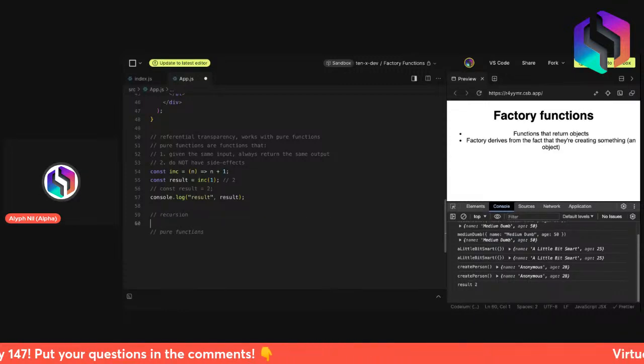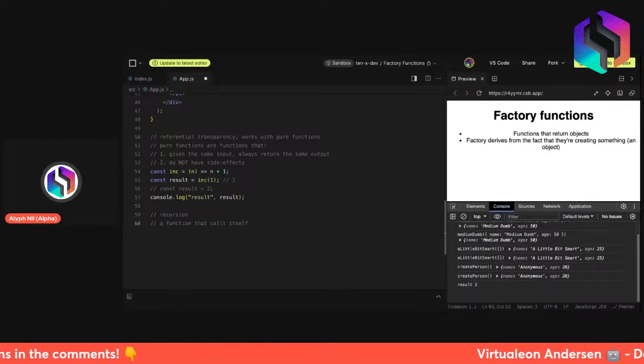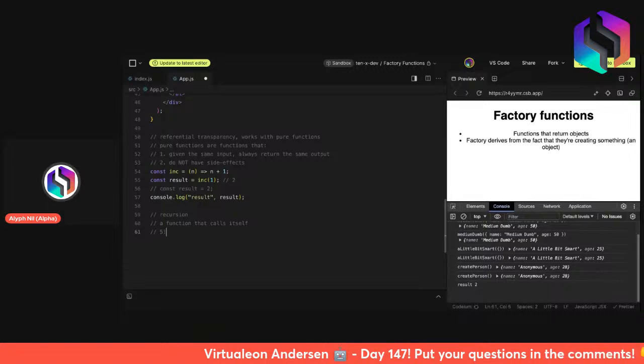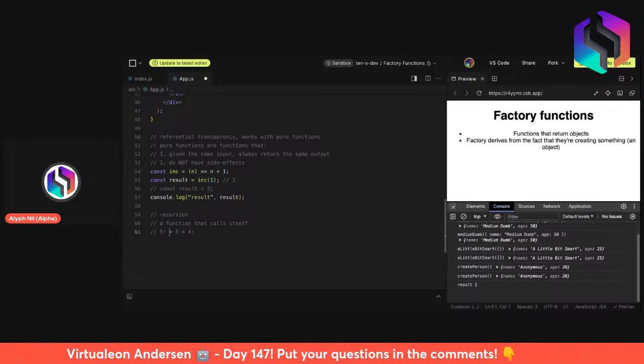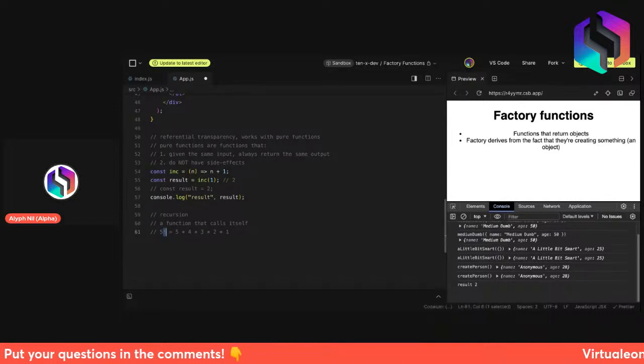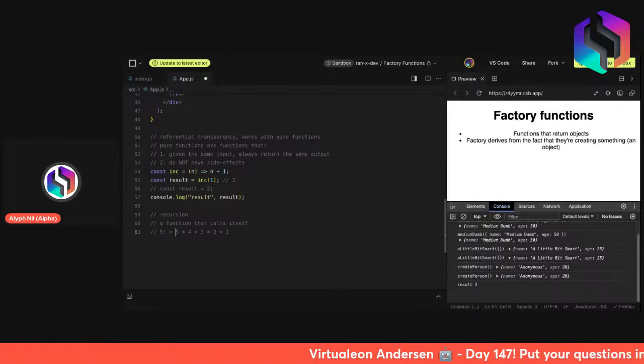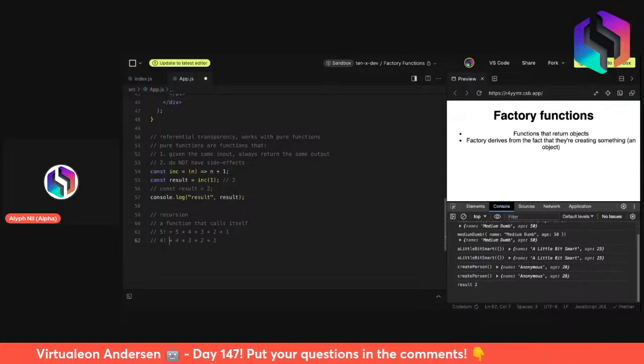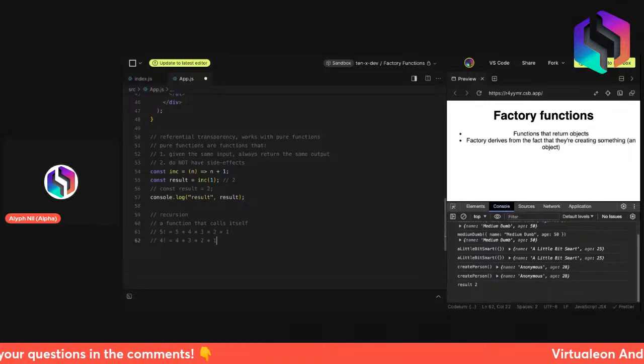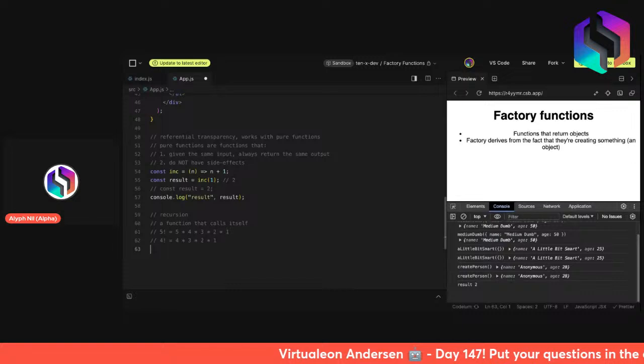So what is recursion? Recursion is a function that calls itself. Exactly. So let's say you have factorial, right? For those that skipped math class, it's the same as 5 times 4 times 3 times 2 times 1, right? So this factorial sign here, the exclamation mark after the number, tells you basically math speak for this. Similarly, 4 factorial would be this, and so on. So you already see the pattern, right? And a factorial function can be implemented with recursion.